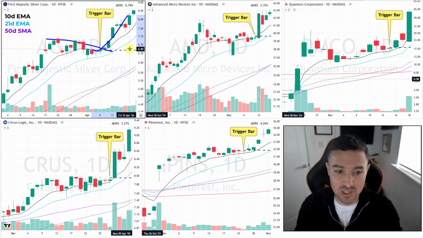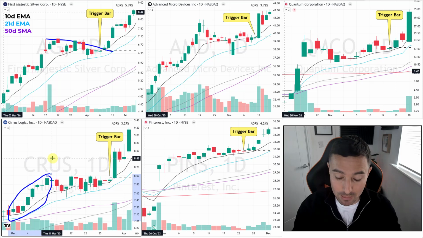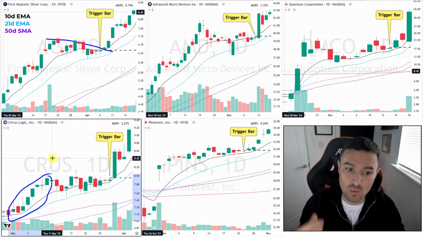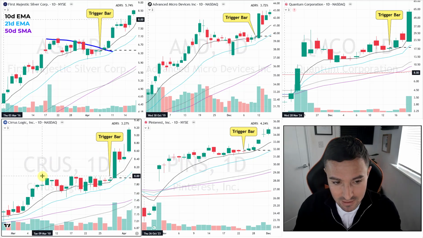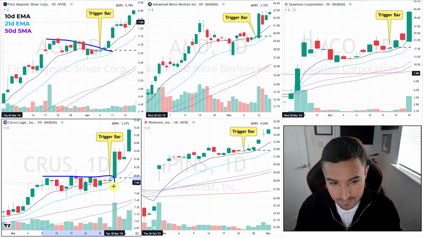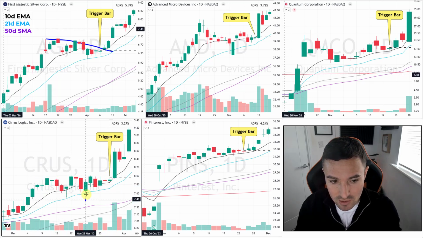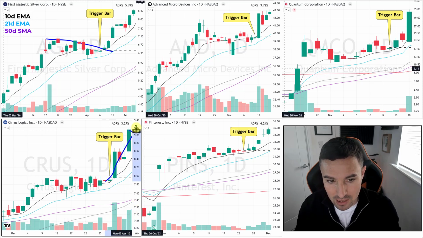See that? If you look at Cyrus Logic, here's the price contraction, and then during the base building part, that's the price contraction. But then what you then have is why I then call it a trigger bar, is where price gets really, really tight, with often tight low volume inside days. So you see this? It then builds this little kind of Darvis box. See that? A kind of Darvis box that gets built in there. Nice what I call shakeout demand tail, gap down reverse bar, and then look, double inside day. Back-to-back inside days with Cyrus Logic, and then look how the volume dries up. And then the stock powers out like this.